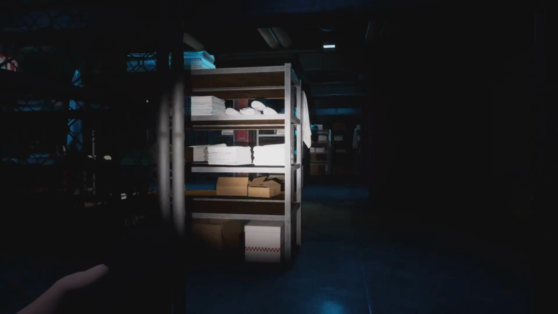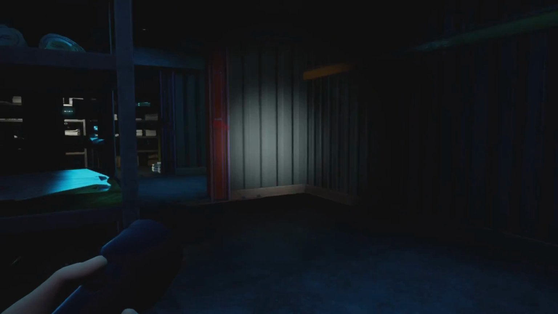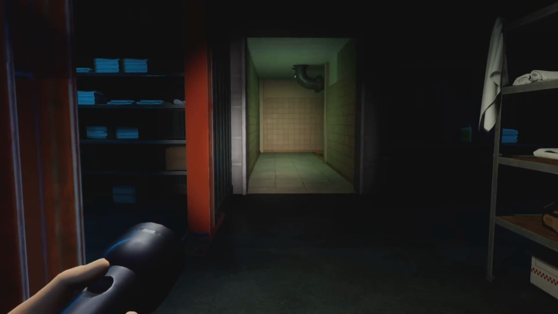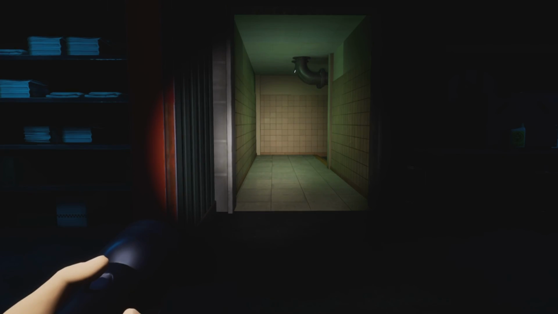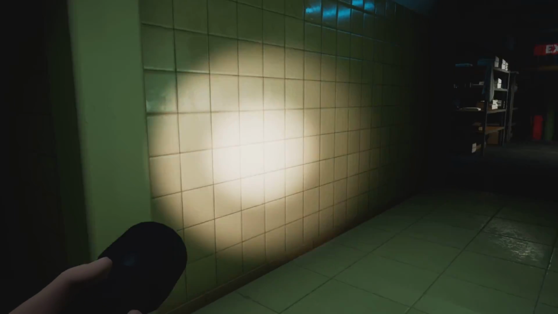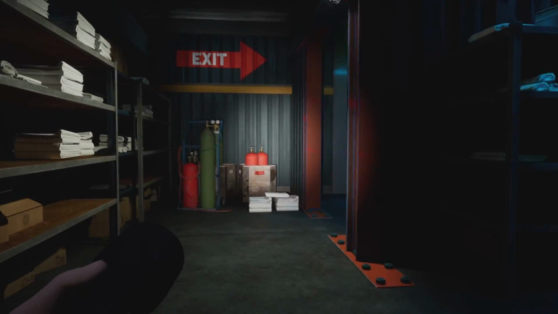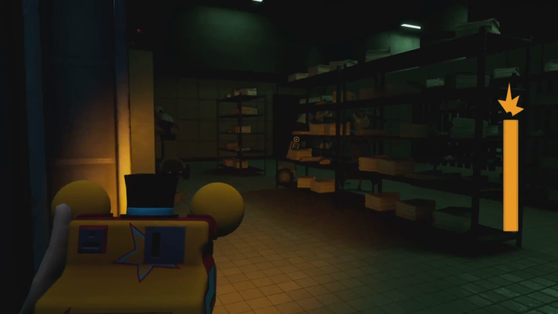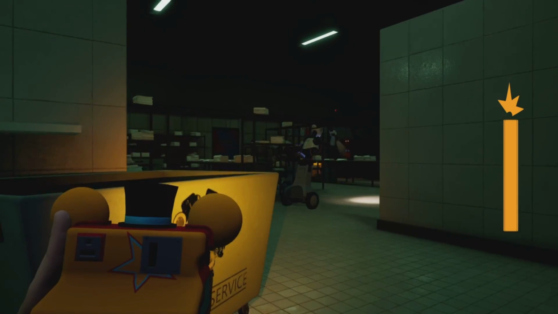I didn't even know I could open those, but I guess I can. Do we go there? Oh, we already opened this box, so we've been here before. Where am I? I have no idea. But, oh, exit. Oh, I know where we are. I'm not gonna explore today. Right, you can't get in their way.